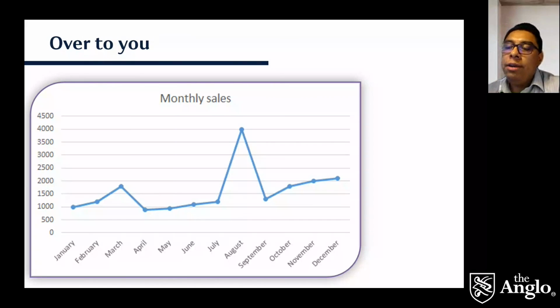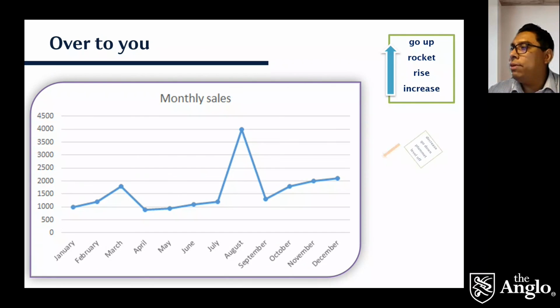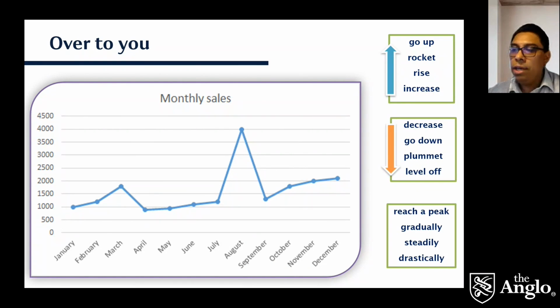What I want you to do in here is look at this graph that has a year. You have from January to December, and then you have the sales in multiples of 500. Okay. So what I want you to do in here is to look at the numbers and then look at the months and then decide which moment or which section of this line you would like to describe. These are some of the verbs or some of the expressions that we have been using. So you can use these or others. I don't want you to describe the whole line or the complete graph.